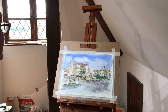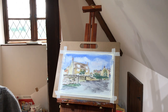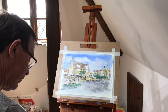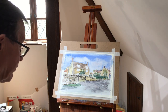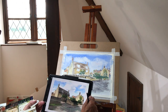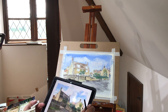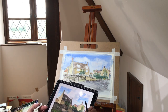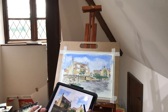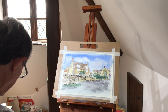Right. Let's get some windows in then. The way we do that, we have to get a nice dark colour, not black, don't use black. If we look at our reference picture, they are quite dark, aren't they? To be honest, but of course, if this is a photograph, sometimes if you slavishly reproduce what's on the photograph, it doesn't read right as a painting. So you've got to bear that in mind. So with that proviso, I think I will have a dark colour, but it won't be black.